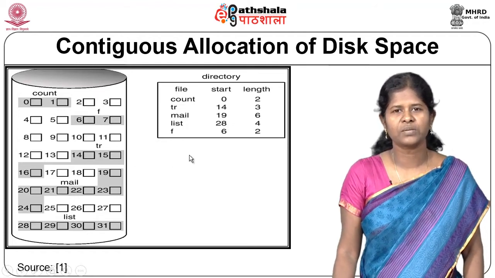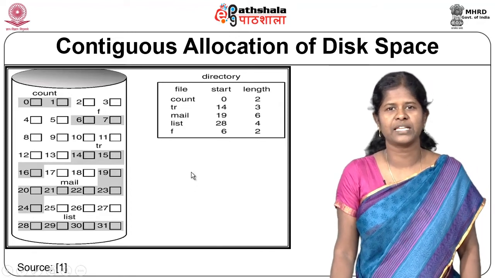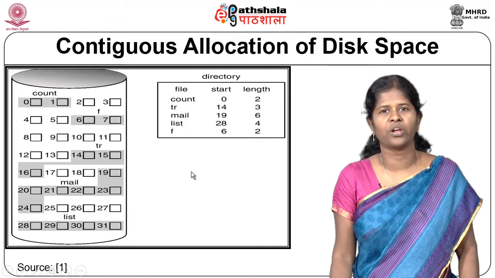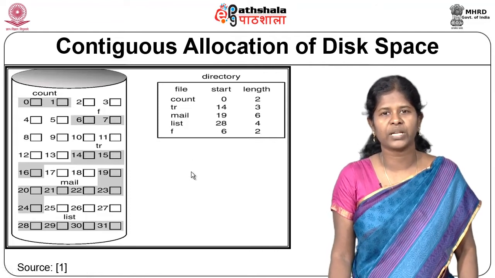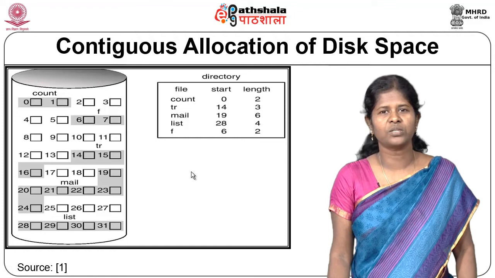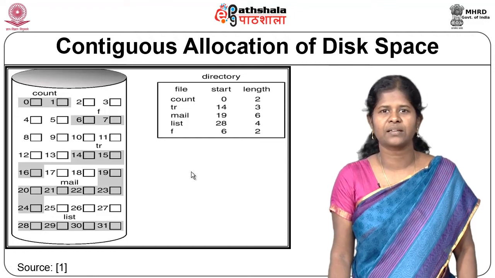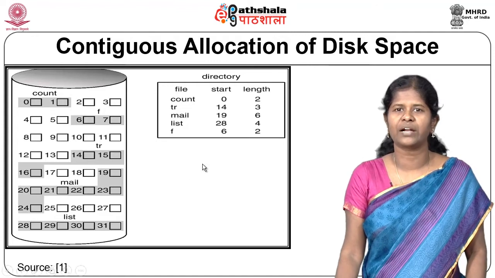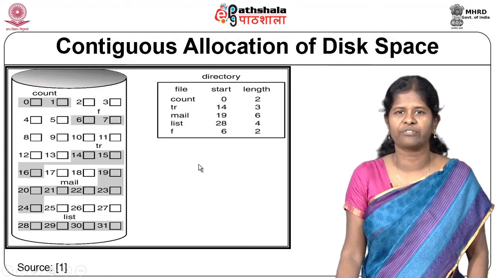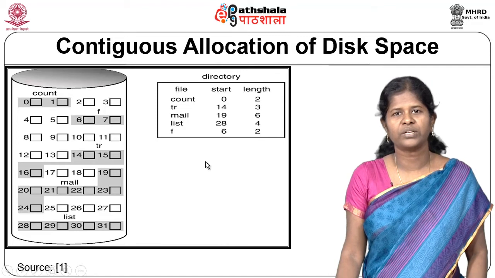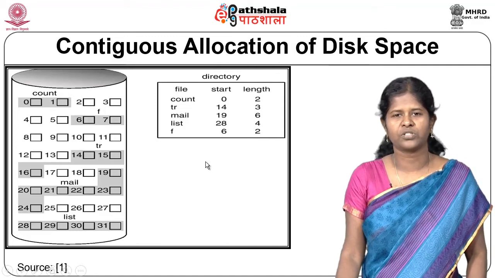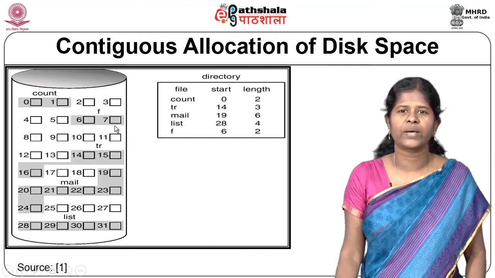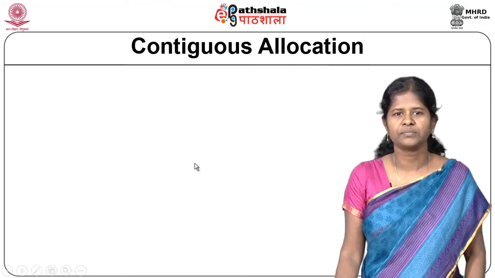So, it is possible to access the file in a sequential manner, that is starting from the first disk block and going on to the next and to the next and so on, or it is also possible to have a direct access where you can access any nth disk block of that file, say the third disk block of the file or fourth disk block of the file directly without even starting from the first disk block. So, both sequential and direct access are possible with this contiguous allocation of disk space.